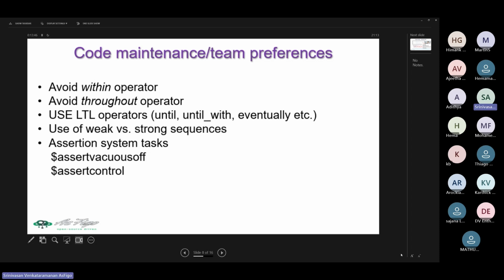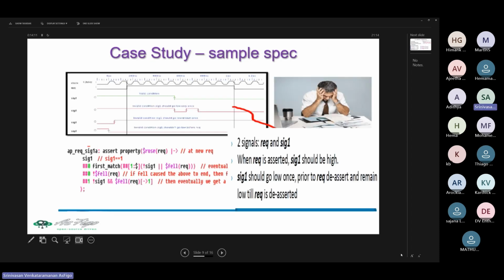Similarly, weak and strong sequences, it's a big topic, but some of you would know that SVA has by default weak sequences, and you can declare them as strong if you want to make sure you do want completion of your threads that you have in your simulation when the simulation is ending. So if you want to use that, all the sequences on the consequent shall have a strong operator around it. Okay, yeah, there is an example of LTL.